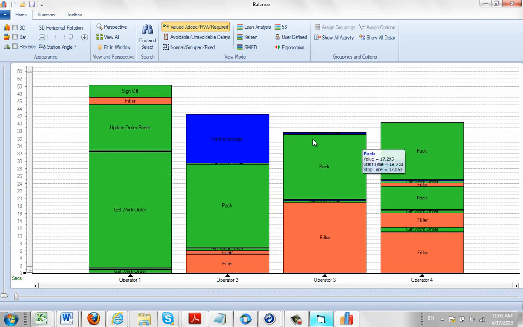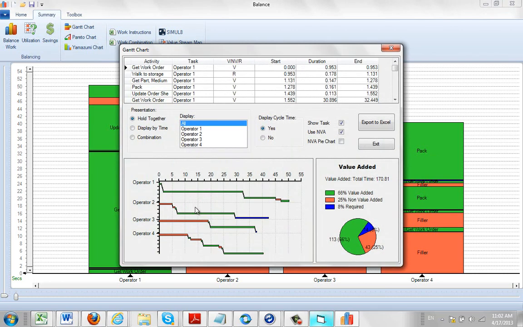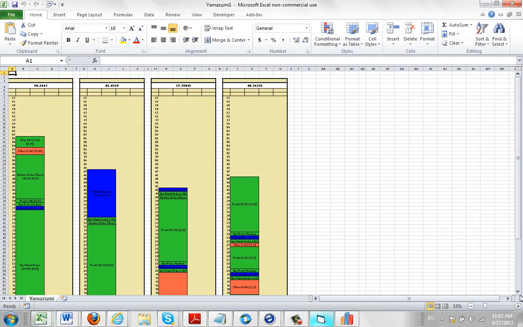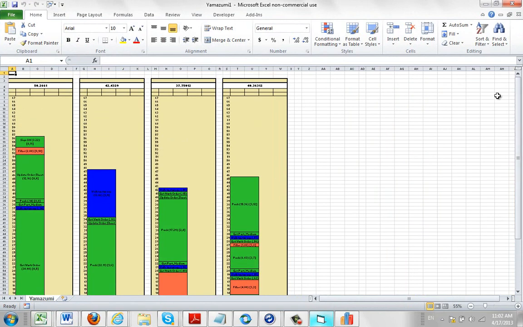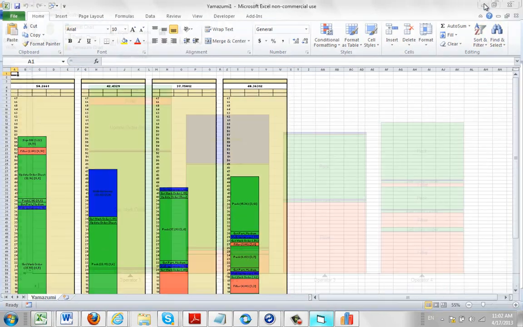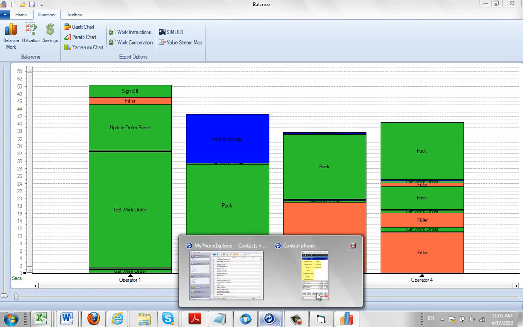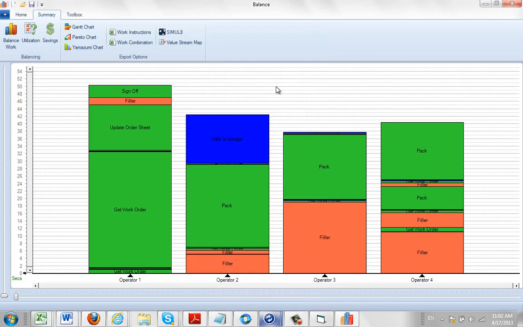And you can see that their work content has been presented to you in a timeline. From here you might go in here and you might produce a Gantt chart, for instance, and obviously you could export that out to Excel, or you can produce a Yamazumi chart of the data right here. The only thing that would be missing here, if you had a video, you'd be able to play videos, but here you see the data out into charting formats. This gives you a very easy way to get data very quickly from the handheld device, which you see here, right into a chart format that you can then start manipulating.